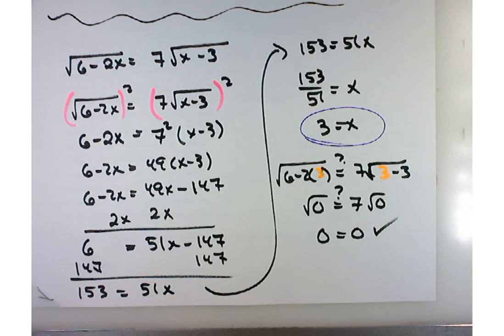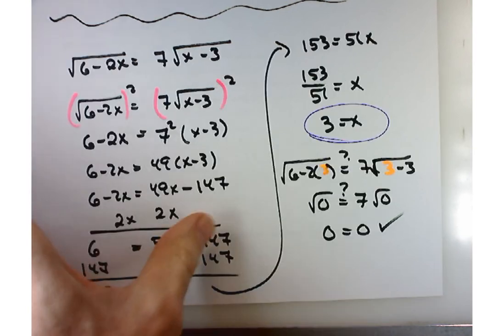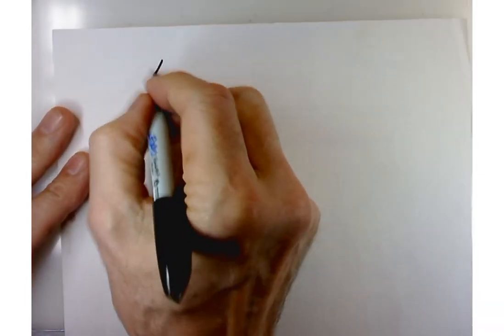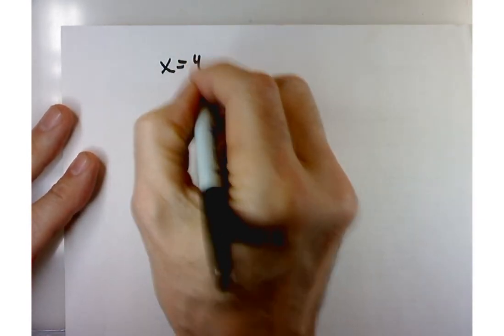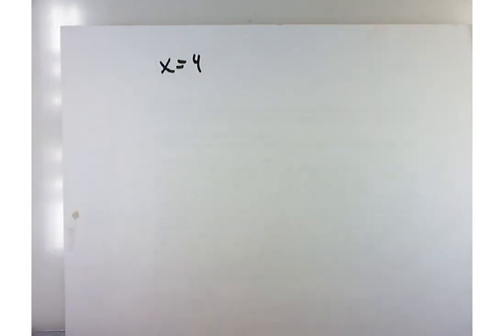But let me stop for a second and show you why we actually have to check our solutions. It's not just kind of a good idea anymore. You actually have to check your solutions. So you don't have to copy this down. Let's start out with a very simple equation like, say, x equals 4. And hey, that's it. We're done, right? I mean, you've got your answer right there, x equals 4.